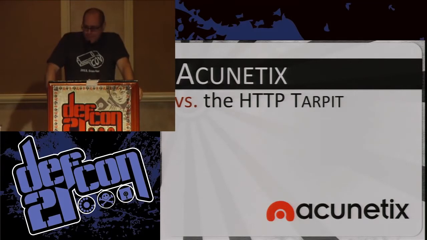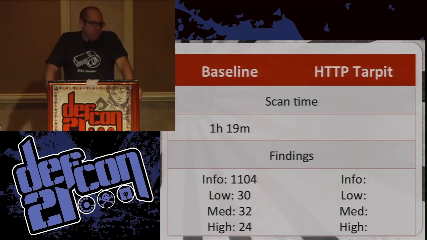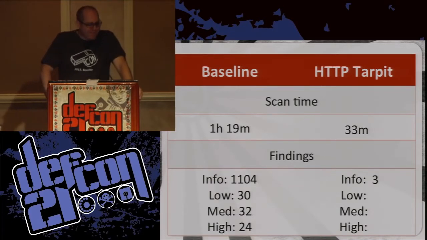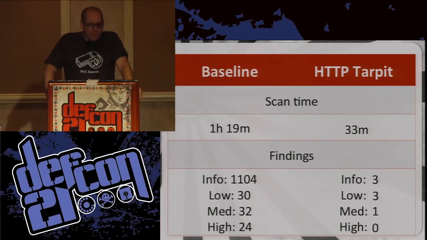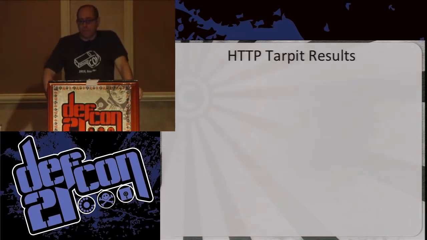So Acunetix, as I said before, the script kiddie tool of choice. So you get a 1 hour scan, it's quite reasonable, with a huge amount of informational stuff that you probably don't care about. And again, we're going in the wrong direction, and this HTTP tar pit should be slowing stuff down, but it's making stuff faster depending on what scanner you're using. But again, okay, that's an interesting ratio of complete false negatives. So it's just not finding stuff. So some of these scanners are just like, okay, now this web server is just playing silly buggers. I'm just going to stop bothering to scan it at all. But what's interesting, it doesn't tell you that it's just going to give up. It just says, I'm finished. It just says, no, I'm done.